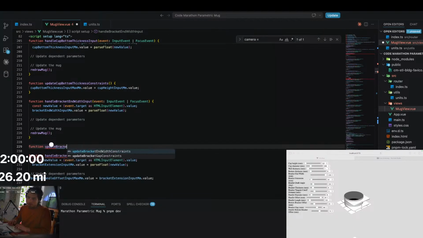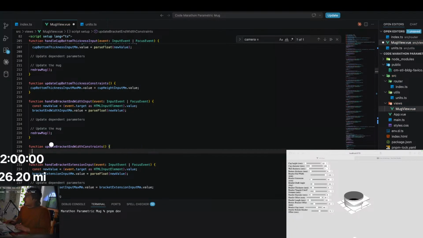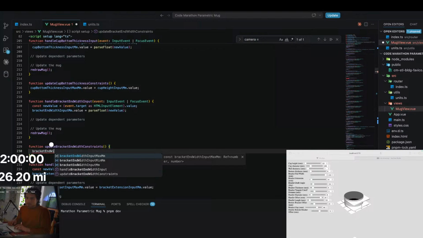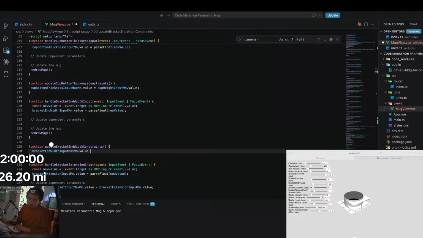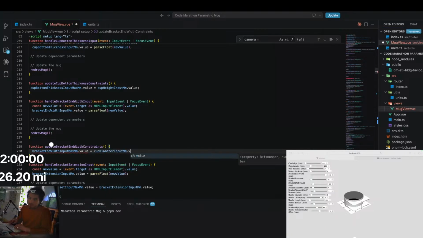Function update bracket end width constraints. And then the bracket end width just has to be, the maximum is going to be the diameter. So bracket end width input maximum millimeters dot value equals the cup diameter input millimeters dot value.